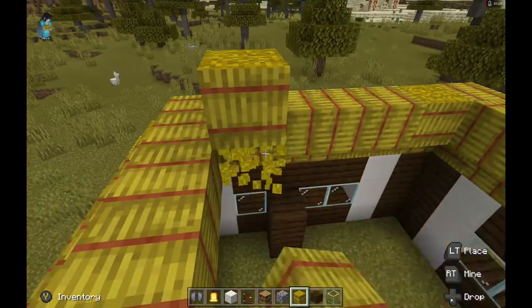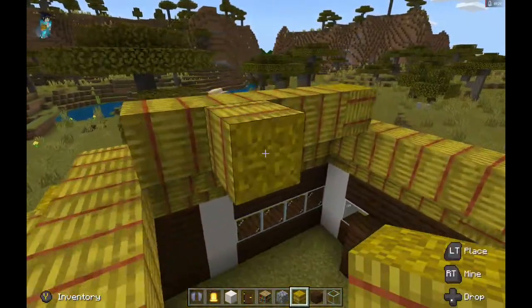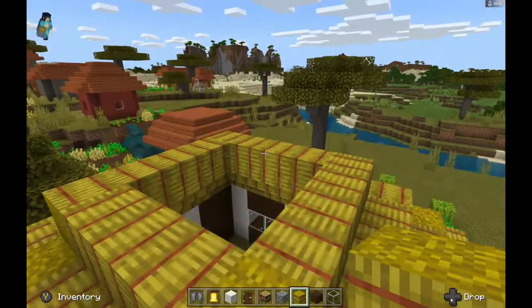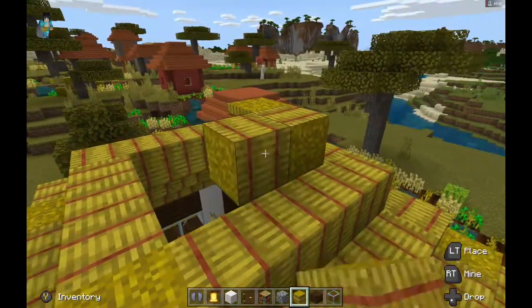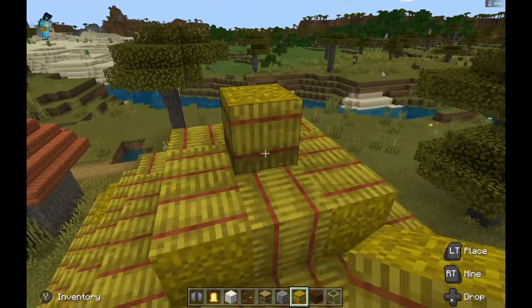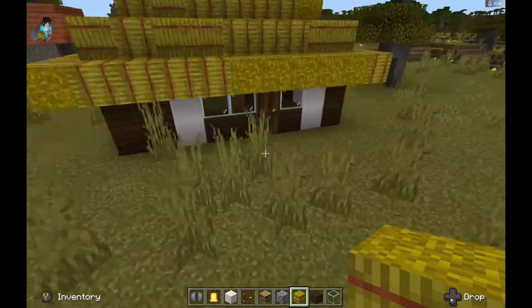Looks like I'm nearly done, actually. Just a few more pieces. It's not going to be an actual house, so don't mind. And put one there, put one there. And keep on going until you have one block in the middle. And when you did that, you do that. Now, this is where you get to your house.